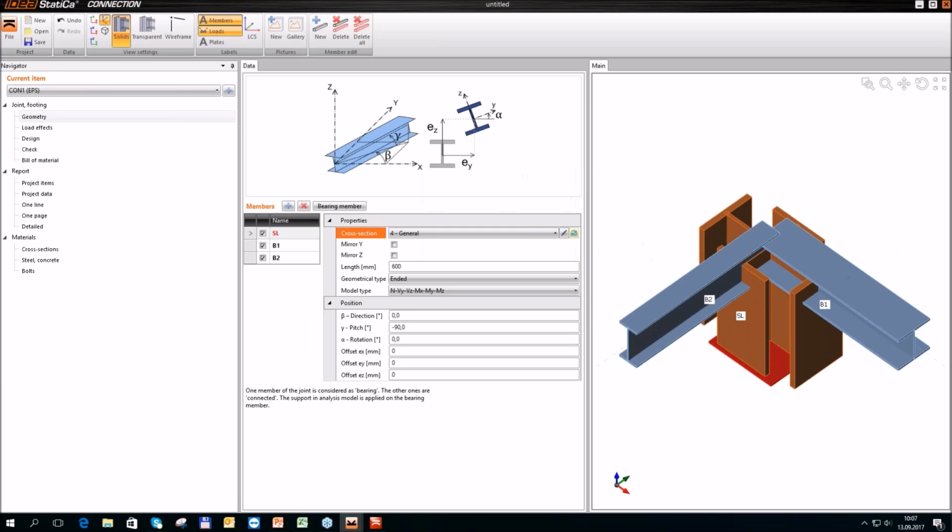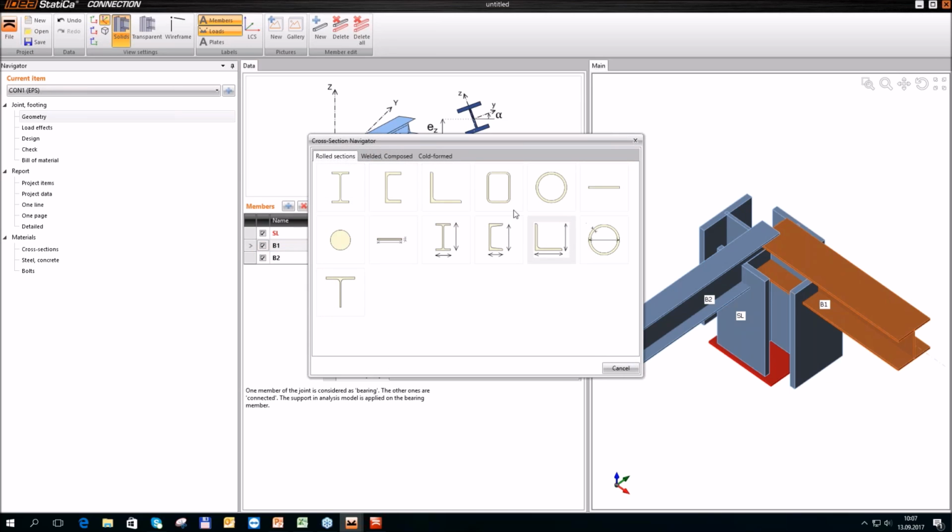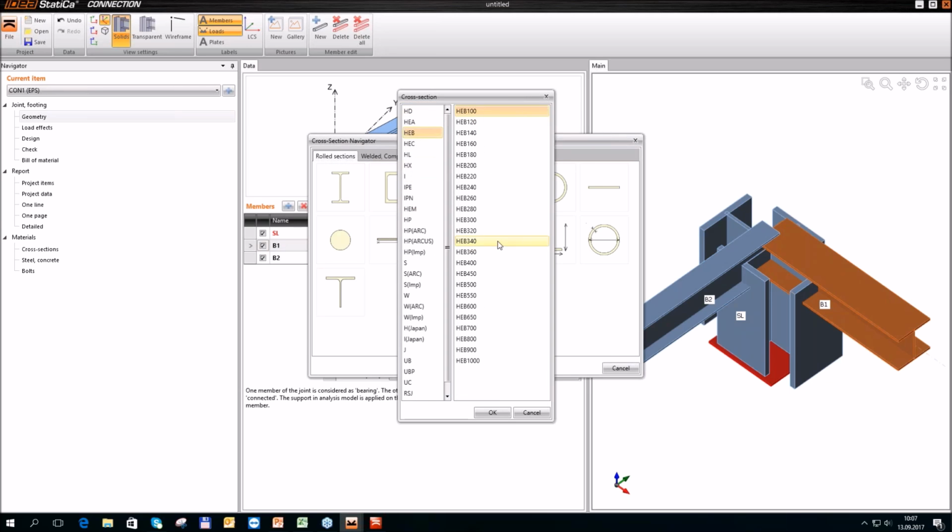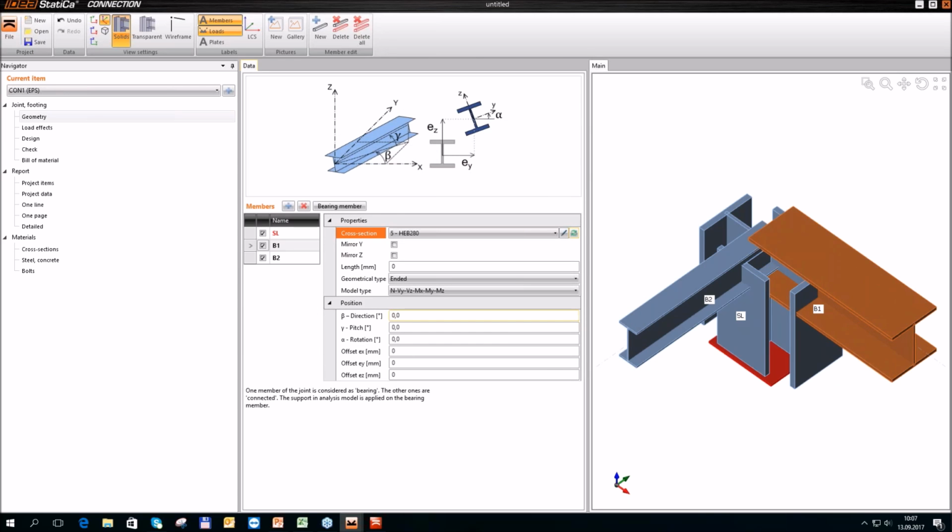We switch back to IDEA StatiCa Connection, and as you can see, the column is created with this cross section. Now we can proceed to the second member, member B1. We set cross section to HEB 280. That's it, and confirm. And we change pitch angle to -6.